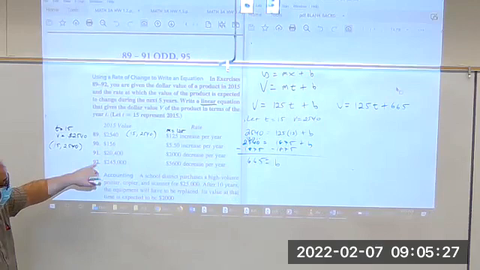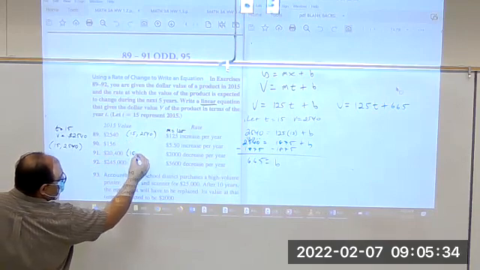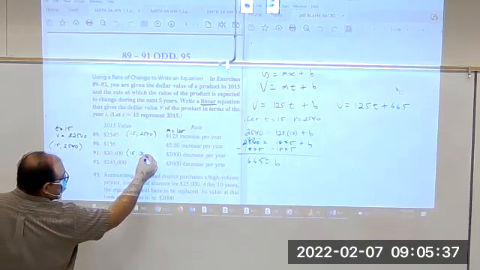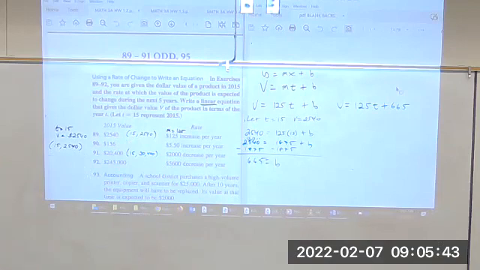So for 91, T is still 15. V at 15 years is 20,400. The rate is 2,000, but what is decrease going to do? Minus the 2,000. So V equals negative 2,000 T plus B because it's decreasing. That's like depreciation when you buy a brand new car and drive it off the lot. As soon as you do, it depreciates either a certain percentage per year or a certain amount per year. Property tends to go up and physical items tend to depreciate because they get worn out.